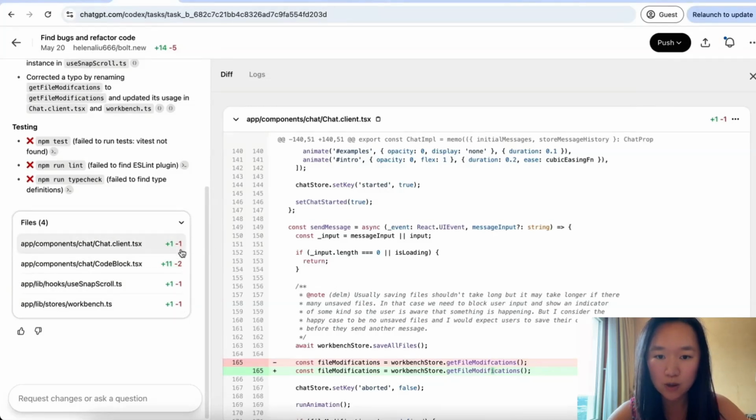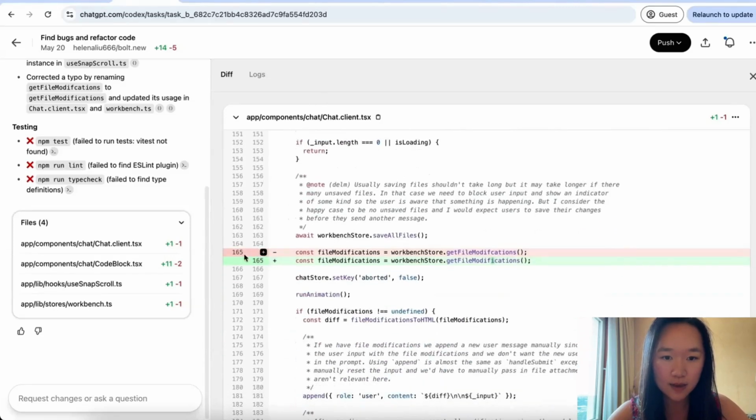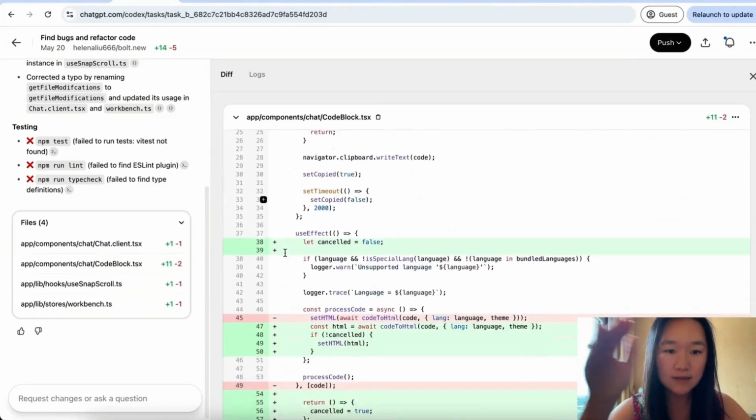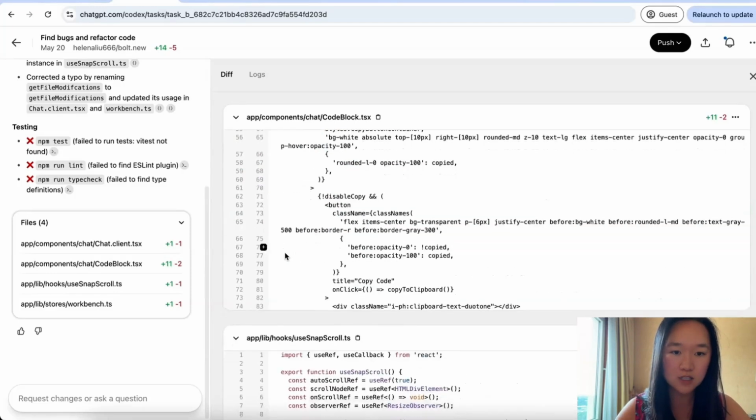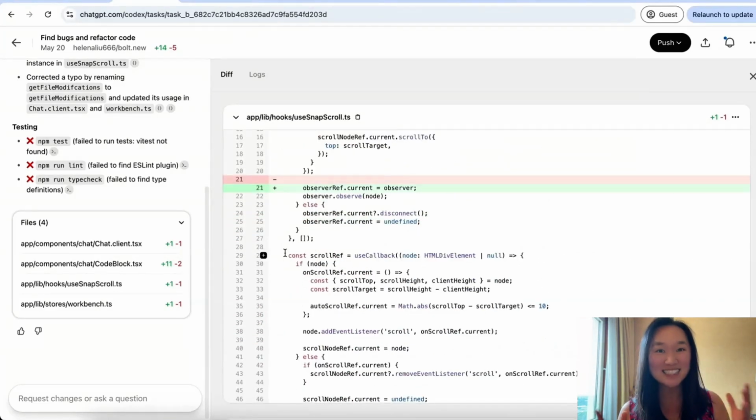It's taken out 1 line of code and added in 1 line in the first one. It's added in 11 lines of code in the second one and taken out 2. And then you can look at exactly what it's done here. So you can see that it wants to take out this line of code and then add in this line. Green means it's wanting to add in that line of code, and the red means it's taking out that line of code. You can see exactly what it wants to change. You can almost think of this as like a Word document with track changes.